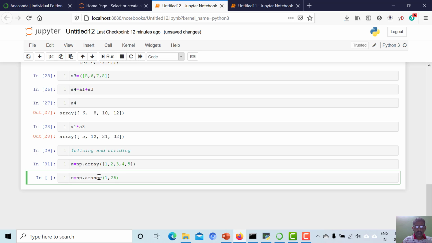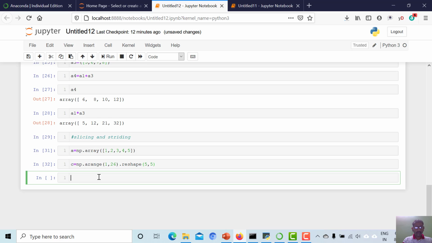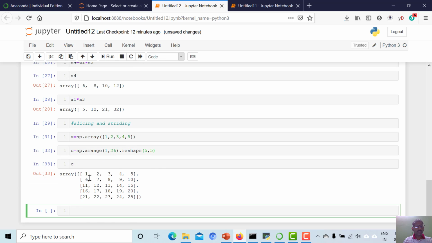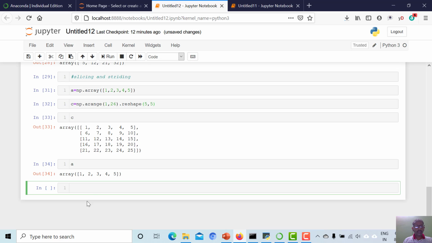And now reshape as 5 by 5, so 5 rows and 5 columns. So let us see. In this way, this array has been created. Now I am going to slice.